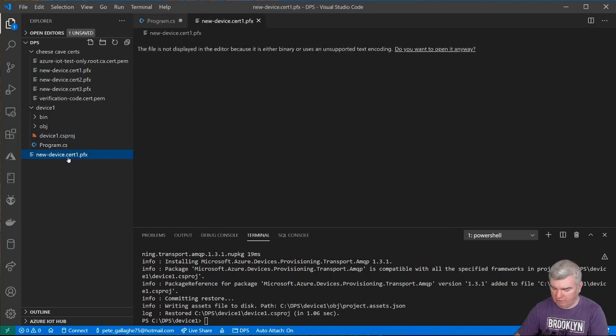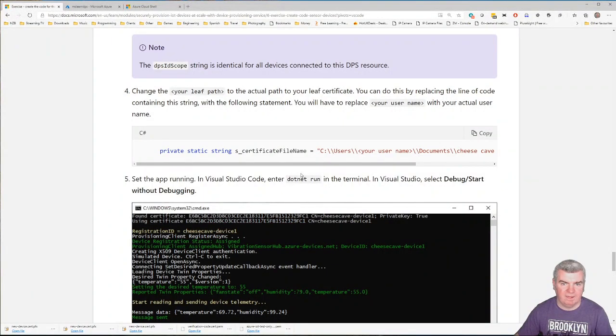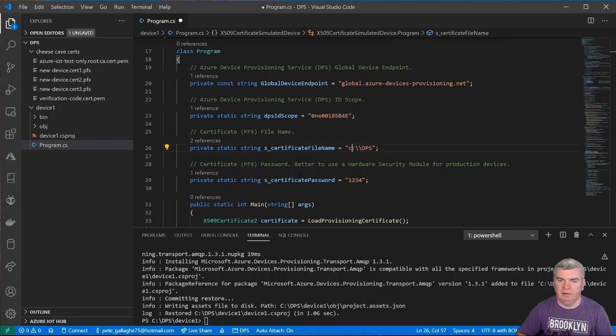Tell you what, let's not do that. Let's just type it in directly in there, just in case it needs it to be specifically DPS. Is it like this? Yeah. I don't think that makes any difference, but I'm going to do it anyway. DPS.